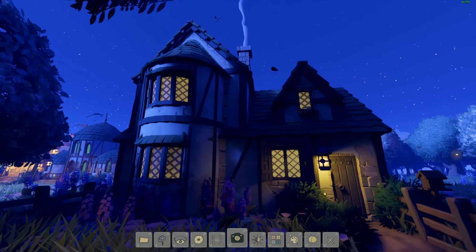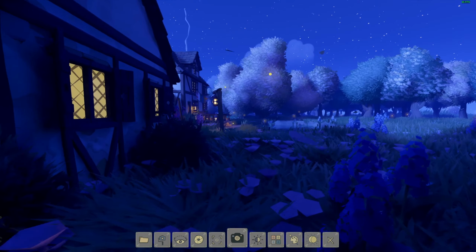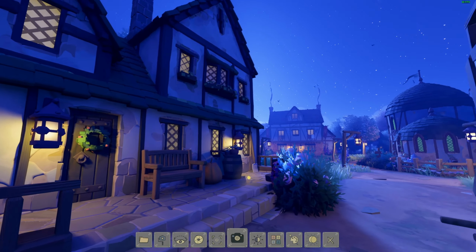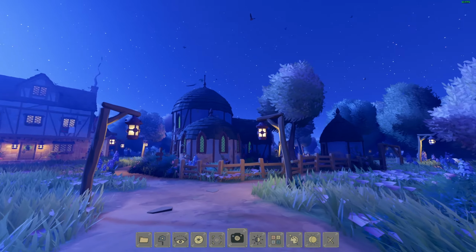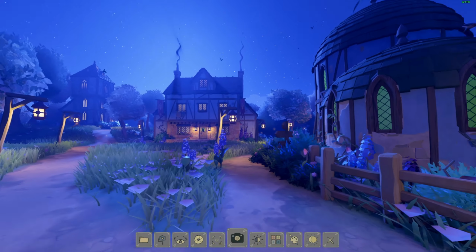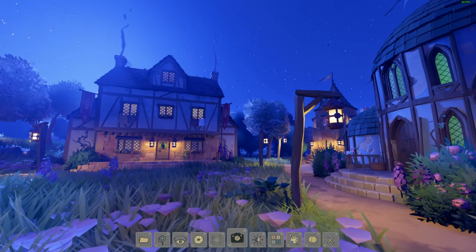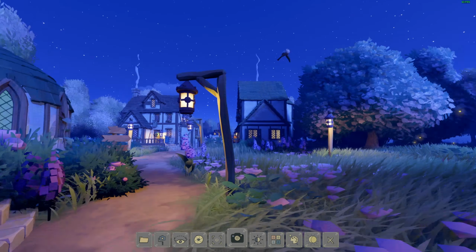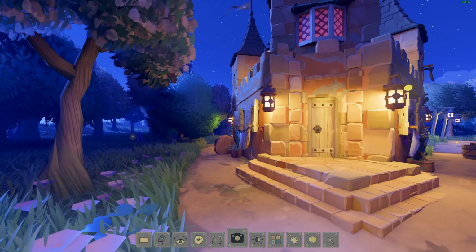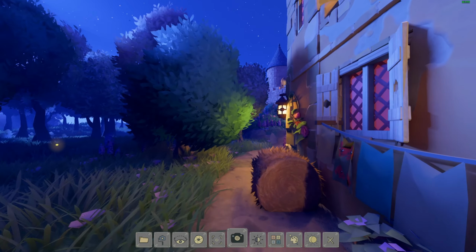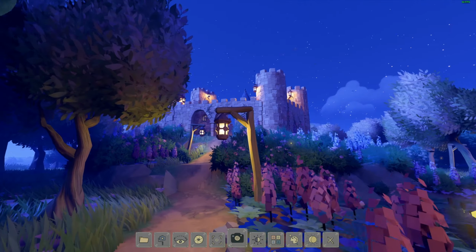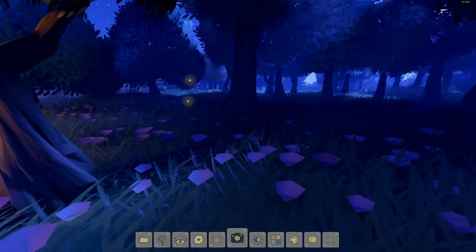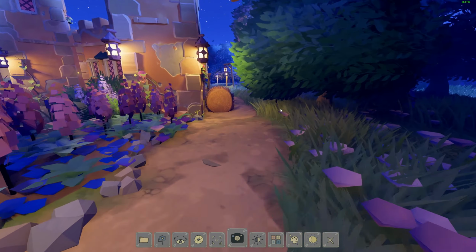But I hope you guys did enjoy this. This was another one of those quick and easy builds. I mean, Tiny Glade, there are so many endless possibilities that you can do. Look at all the creations we've done so far. We got the tea shop, we got the clock tower, we got the inn, we got a corner store, we have a house, we have another house that we just built today. And then back here behind this is the castle. Yeah, we have the castle that's here, which is also really pretty. Yeah, this turned out really well, I think.